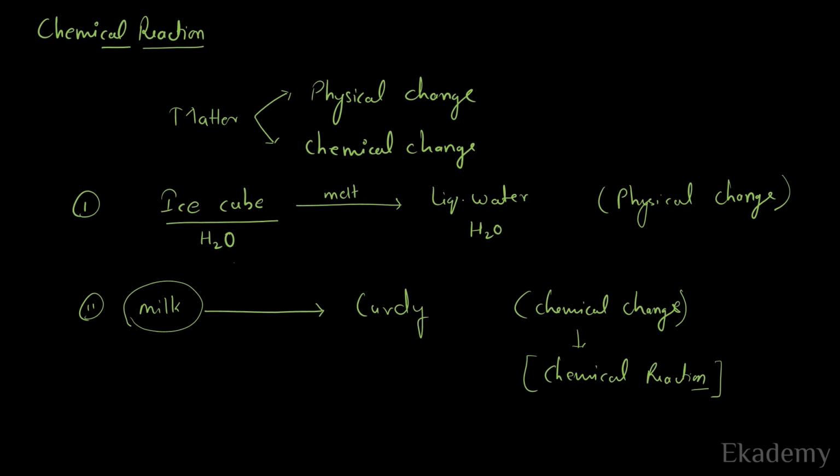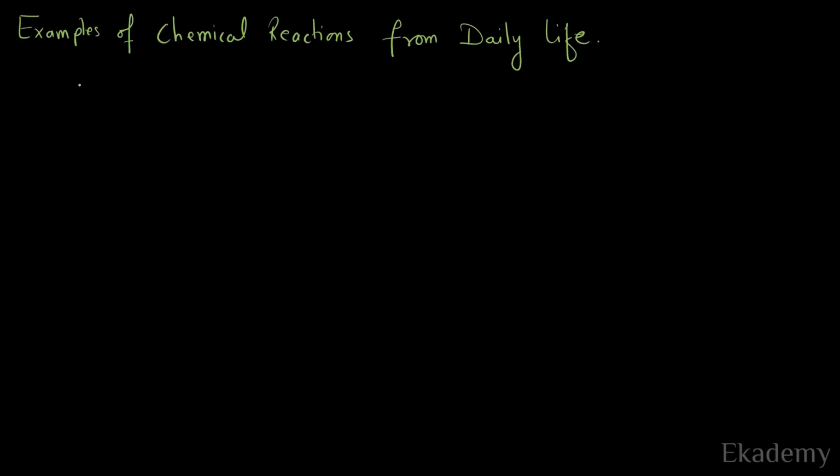Now let us see some more examples from day-to-day life, and also we are going to see some more examples of chemical reaction that we can do in laboratory. Okay, so let us now see some of the examples of chemical reactions from daily life. So one example you have already seen, which is formation of curd.